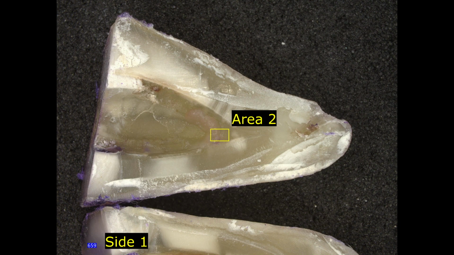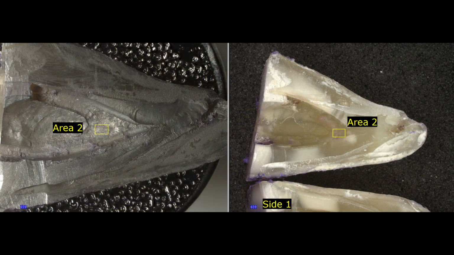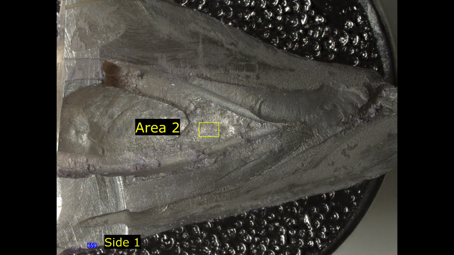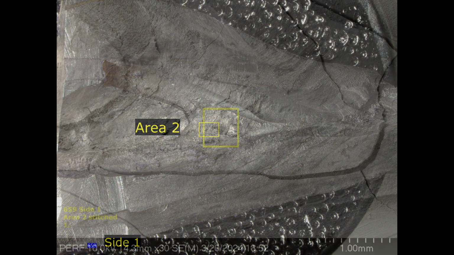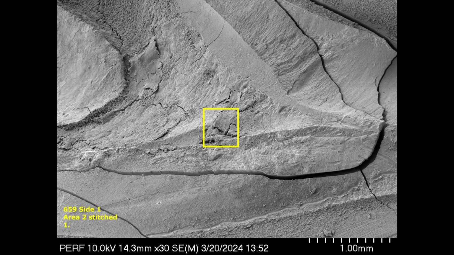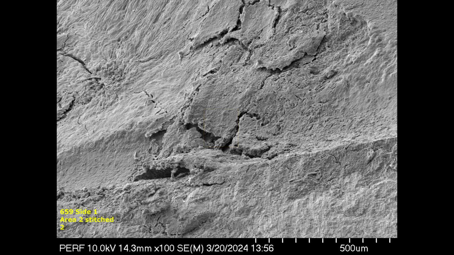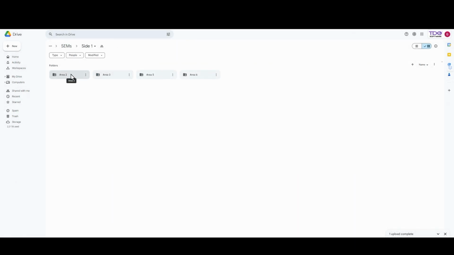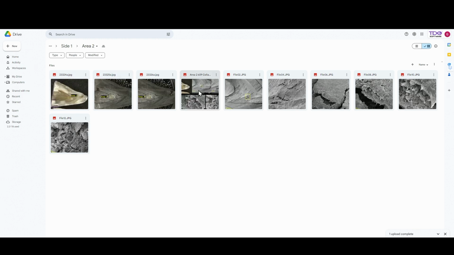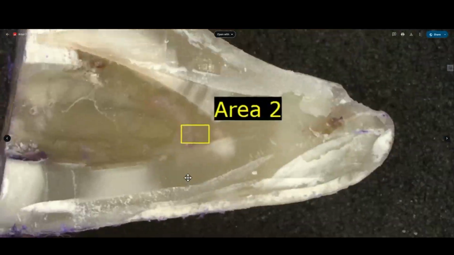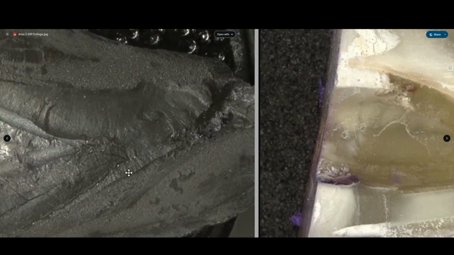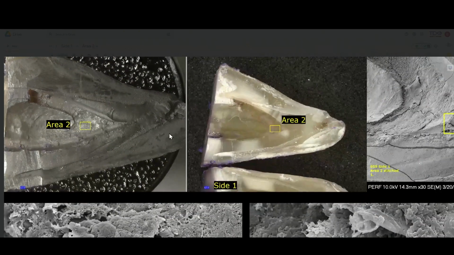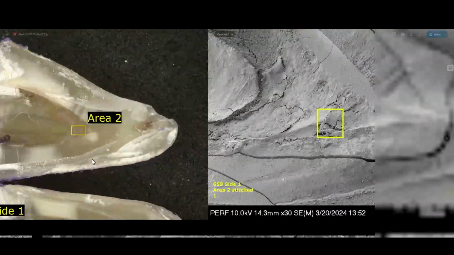And those are the sputter-coated areas. Now we're going to look at several areas here. I've labeled these side 1 and side 2 on the website. So this is area 2. So try to correlate the wet specimen with the dried specimen and the sputter-coated specimen. So we're looking in this area where there was a lot of pulpal tissue still present, and it's precipitated down after it's dehydrated. So when you go into this site, go ahead and go to area 2, and you can try to correlate where it is that you're looking in the tooth.